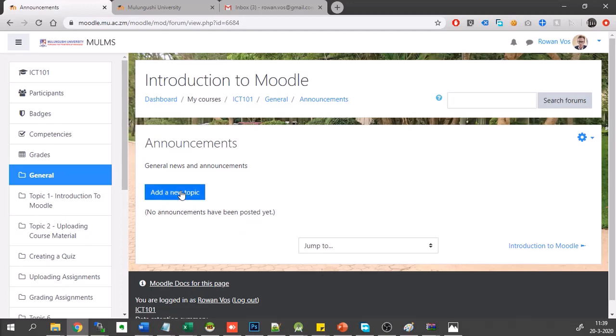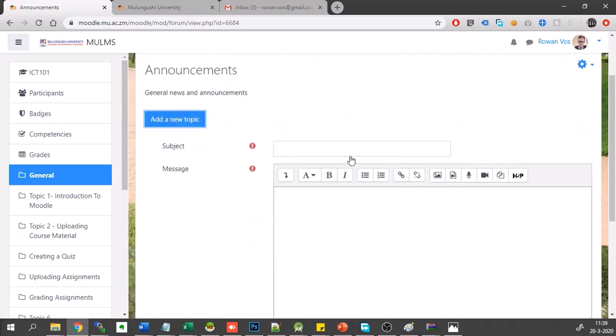If you want to make an announcement, you can add a new topic by clicking on the button Add New Topic. You can give a subject for the topic.